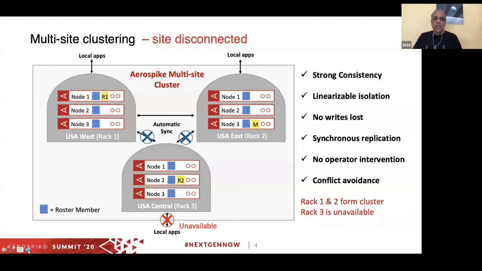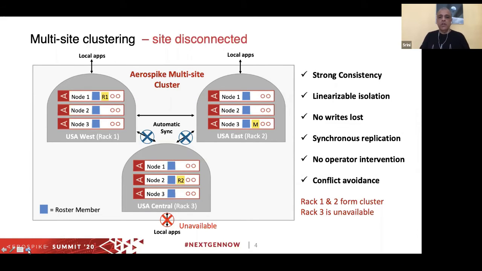Let's see what happens when a site gets disconnected. In this case, rack three has become disconnected from racks one and two — all connections are lost but rack three is still up, forming a sub-cluster of three nodes. Racks one and two discover rack three is out and form a majority sub-cluster of six nodes, resulting in complete availability with two copies, and a third copy is automatically created on every write. Every transaction committed in rack three was also committed in racks one and two before we take those transactions forward. The system can continue with absolutely no operator intervention.